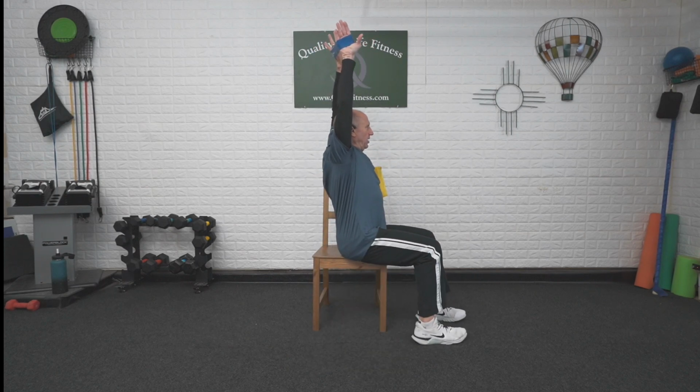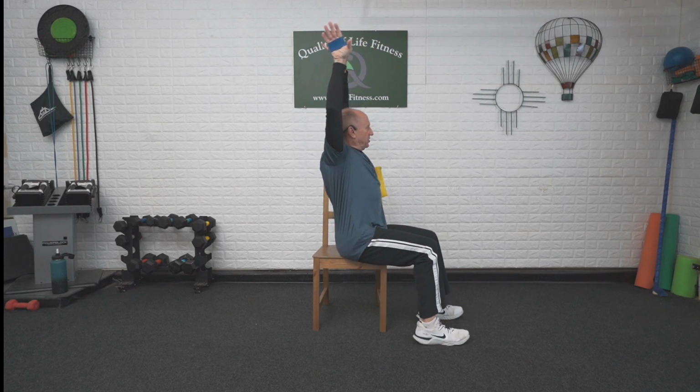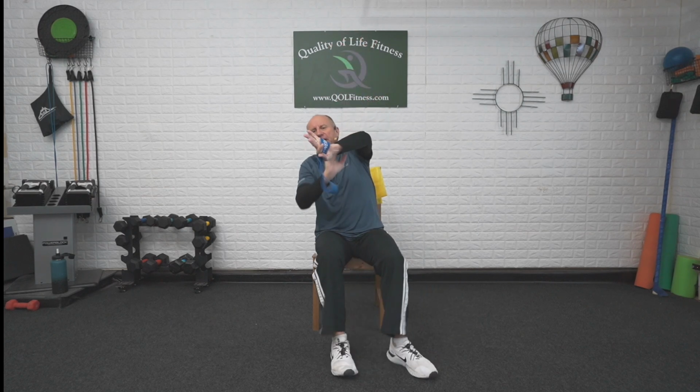And bring it back. Again, arms up overhead, palms out, shoulder blades back. Left hand is going to stay right up above the head. Right hand's going to push down just a little bit on the side and back up again. So just this light push. What you're going to feel is this straight arm right over your head, that left arm, doing all the work to maintain that band, keeping the arm right above the head.